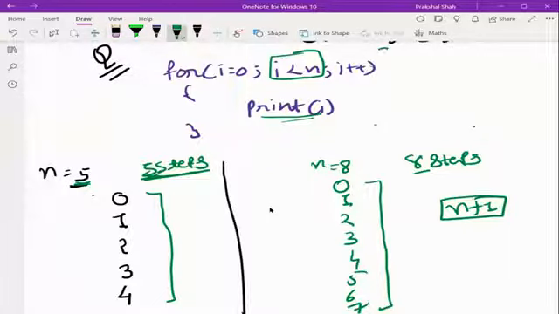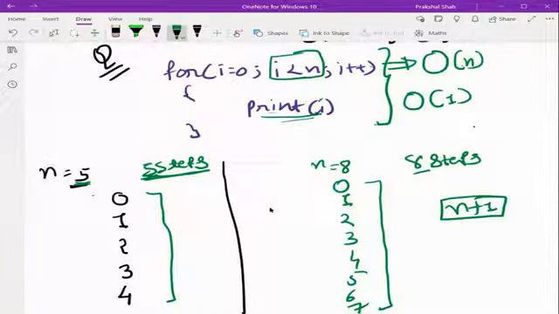See, every time if you have any nested thing, this is my for statement, right? Can I say this for statement will be run for n times, right? This will be run for n times, and can I say for every n time this will be run one time? Yes or no? This is my constant term, so can I say its complexity is order of 1, this print I statement? Yes or no, everyone? For this for statement it will be run for 5 times or 8 times, basically n times, right? For every iteration it will be run one time.